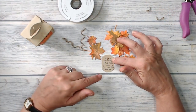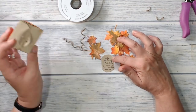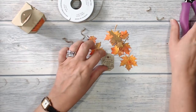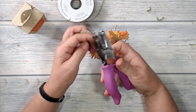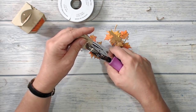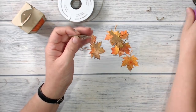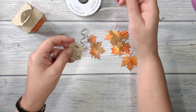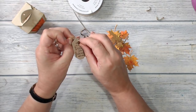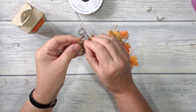I've stamped my sentiment onto a piece of crumb cake and I've die cut it out with one of the dies that came with the little box, and now I'm going to put this together. So I have a 1/8 of an inch handheld circle punch. So I'm going to pop that there, and before I go any further I'm going to put my braided linen trim through.